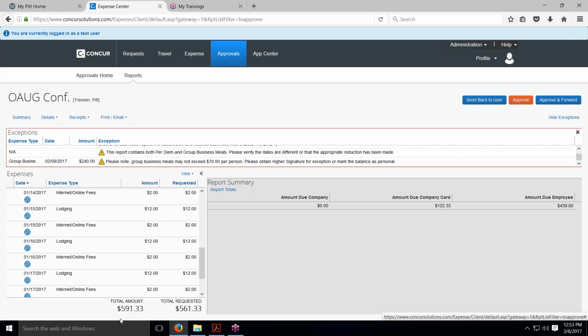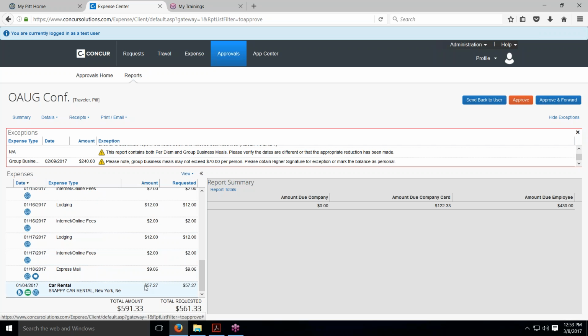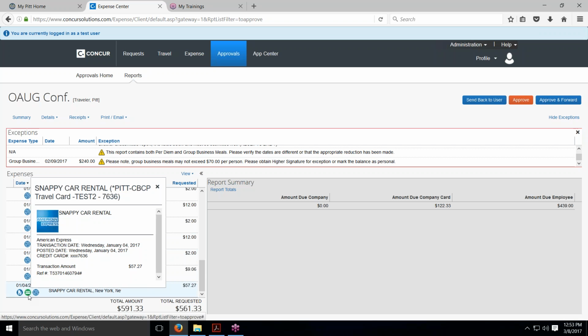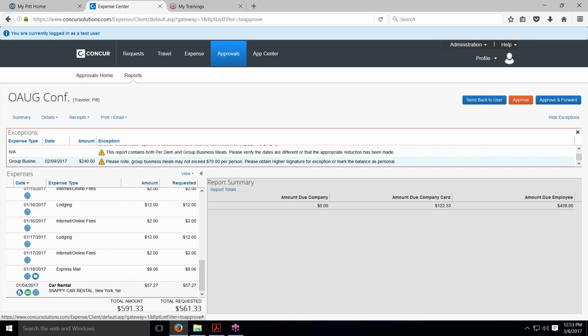Notice also that we see the total amount, which is the total amount of all charges on the report. The requested amount is total minus any personal charges. But this total requested does not necessarily reflect what the person is being reimbursed. Again, if there were any charges put on a credit card, those will be deducted.